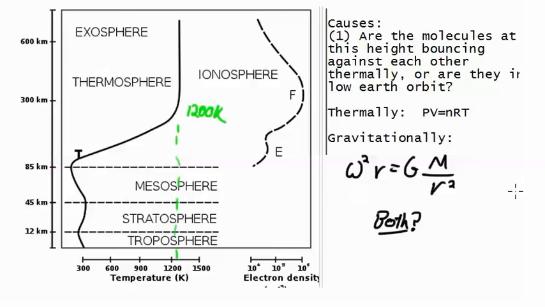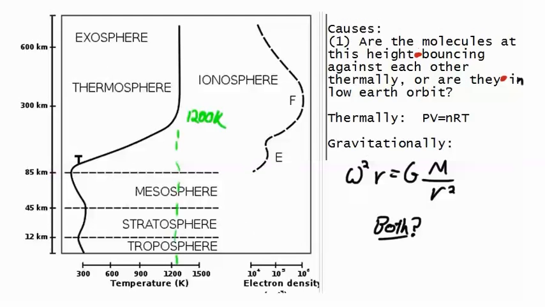My current answer is probably both. They're going to be obeying this law (PV=nRT), and they're going to be obeying this law (ω²r = GM/r²), but I should put a big question mark there. That's something that is either to be confirmed or rejected mathematically. But let's add a few other possibilities, or at least one more possibility.